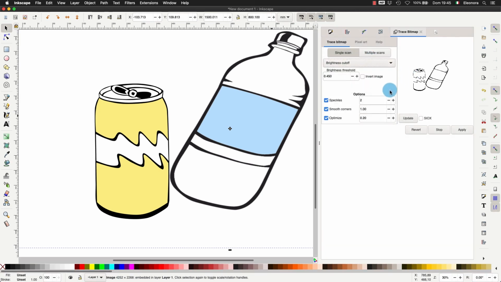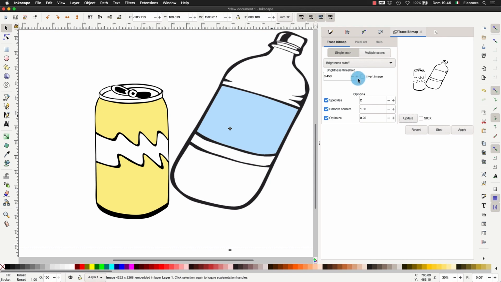aside from this mode, we have some options. For example, we have the brightness threshold, which works like contrast. It gives information about what is the white part and which one should be black. For example, if I change this value here, you see that I also obtain a different result.